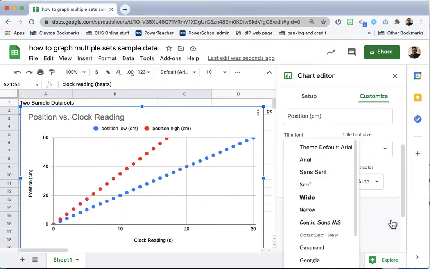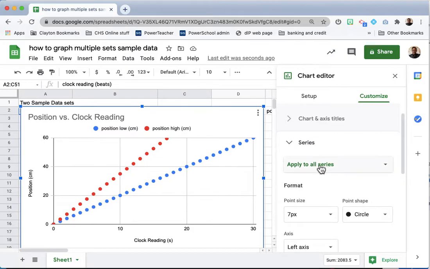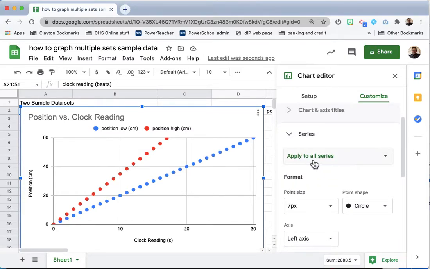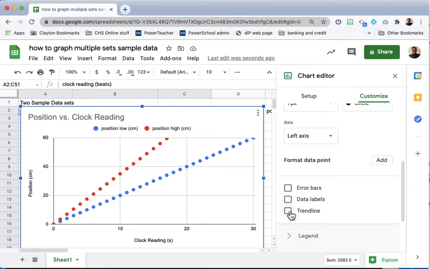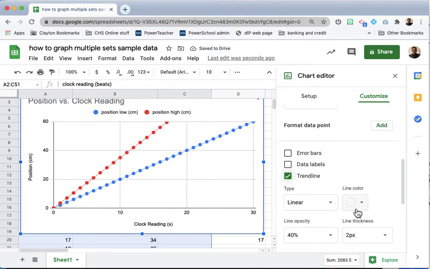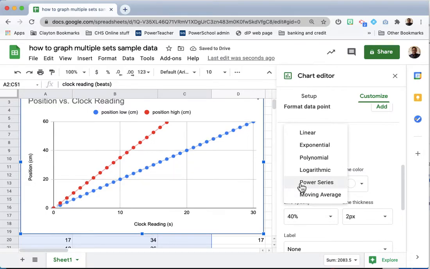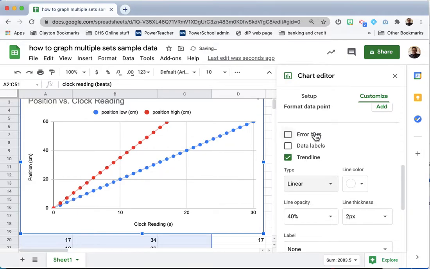One more thing, we want to put a best fit line on there, right? So where is that? In this series menu, and you can hit apply to all series, you want to put in a trend line. And there we go, trend line. You can choose the type of trend line. I'm telling you this because maybe your graph doesn't have a line on it. So then you have to pick another one of these things. All right, in this class, linear and power series will be the most common trend lines that you pick, linear and power series. So let's try, funny thing is if we click power series, looks pretty much the same, doesn't it? Interesting. You can learn more about that in math class later on, but we'll pick linear. You might choose power series for your homework, I'm just saying.